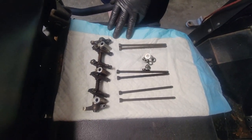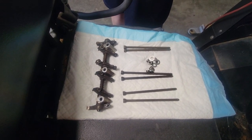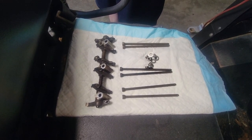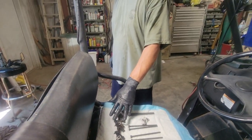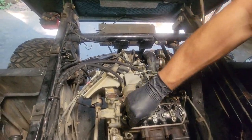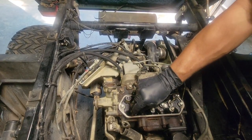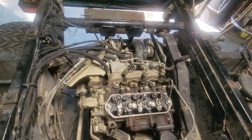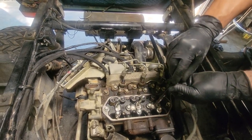At this point I want to go ahead and get my push rods and rocker arms in, so while I have the crank pulley exposed we can use the crank nut to turn the engine as we check our valves and make sure the lash is set correctly. We're just going to drop our push rods in — I put a little drop of oil down on top of the lifters just to make sure they were well lubricated.